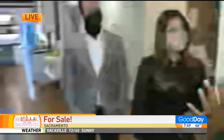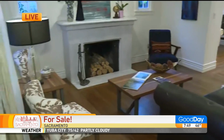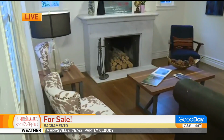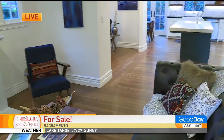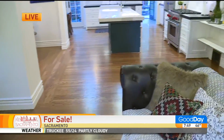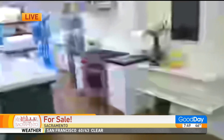Yeah, this is a really neat neighborhood. Inventory right now, not a lot of houses on the market. So when you see something like this pop up, it's pretty exciting. Yes, it is. That's correct. If anybody's been following the market in the greater Sacramento, there's very little inventory, and particularly in Curtis Park, which is still obviously very highly desirable. It's such a cute neighborhood.